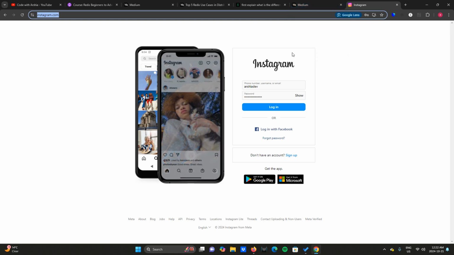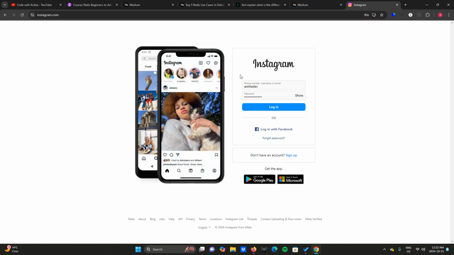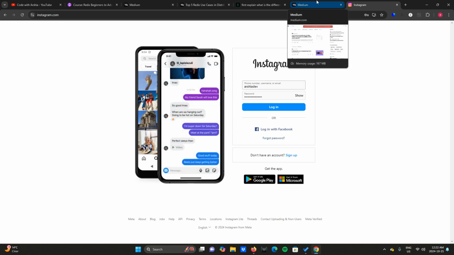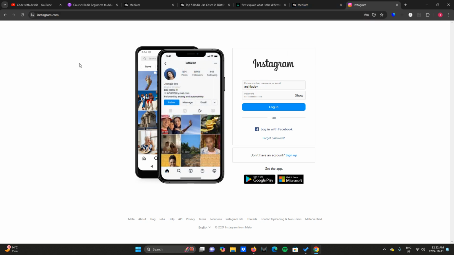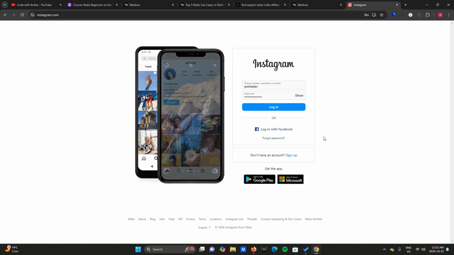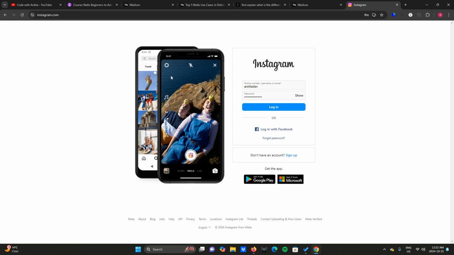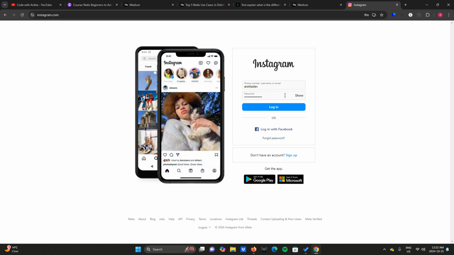But if this website stores my information one time in the session ID and then as a cookie, the next time I load Instagram, if in my browser the session ID exists, so I have that cookie, I don't need to enter the username and password again. I'm going to automatically go inside.